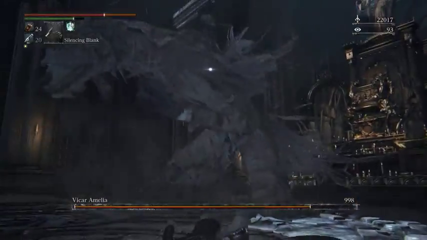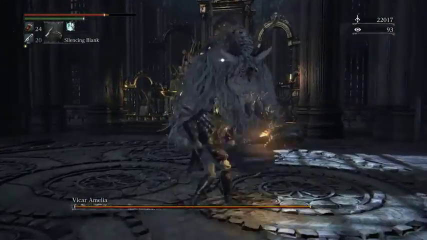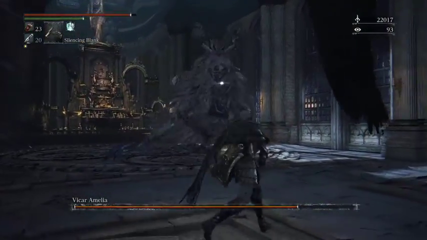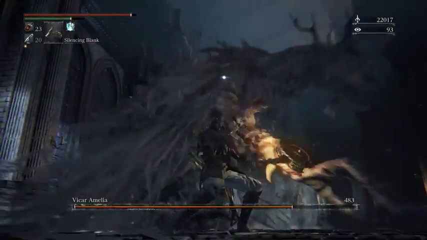Attack. Ow! Okay, she doesn't do that much damage, which is good. I'm just gonna attack her in the face. Oh! Almost got killed there. We almost got hurt. Alright, I gotta dodge correctly.